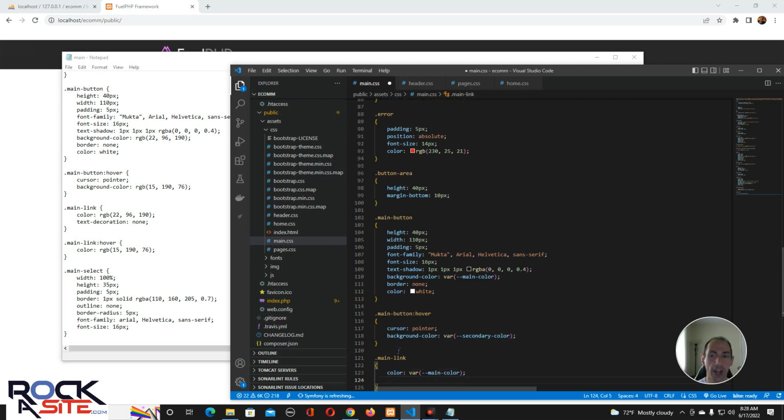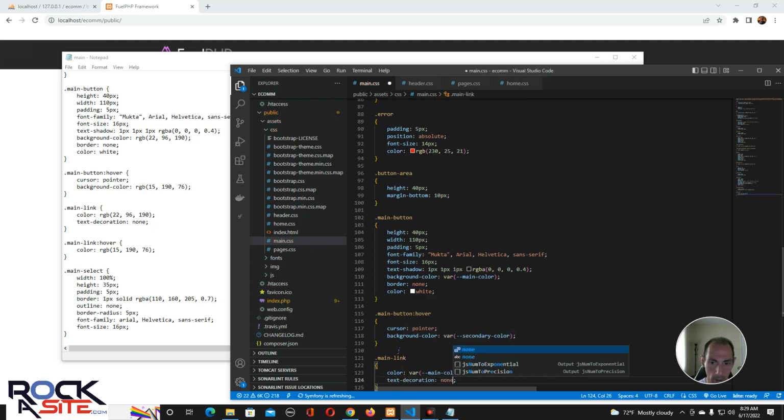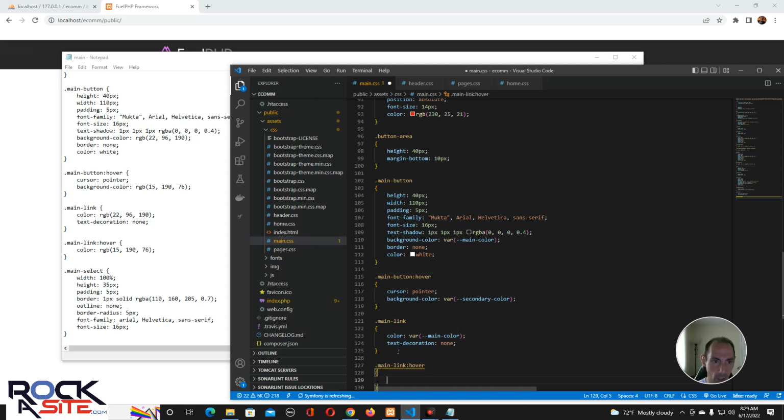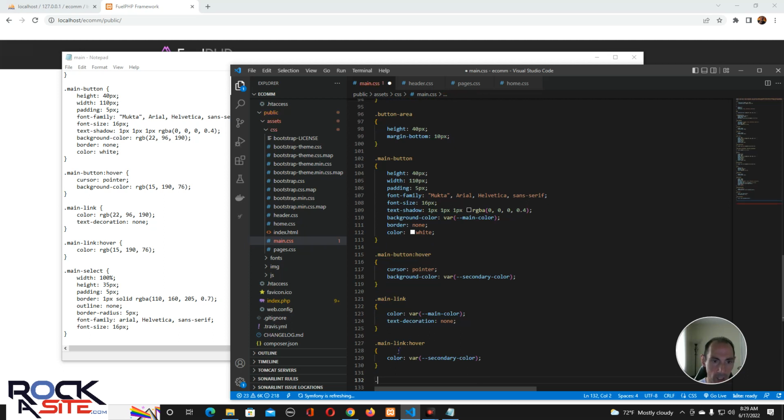The actual styling of each sheet, of each page, is nothing. It's absolutely nothing because everything that we've done is here. And that's all that matters. As little work as possible, right folks? Hover, so this is the main link. These are the main links that we have on the page. We could just say class main link and it'll do all this for us.